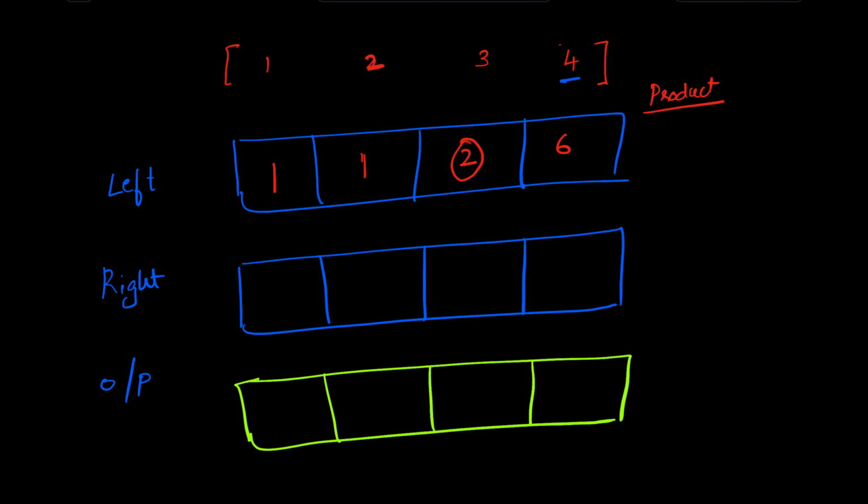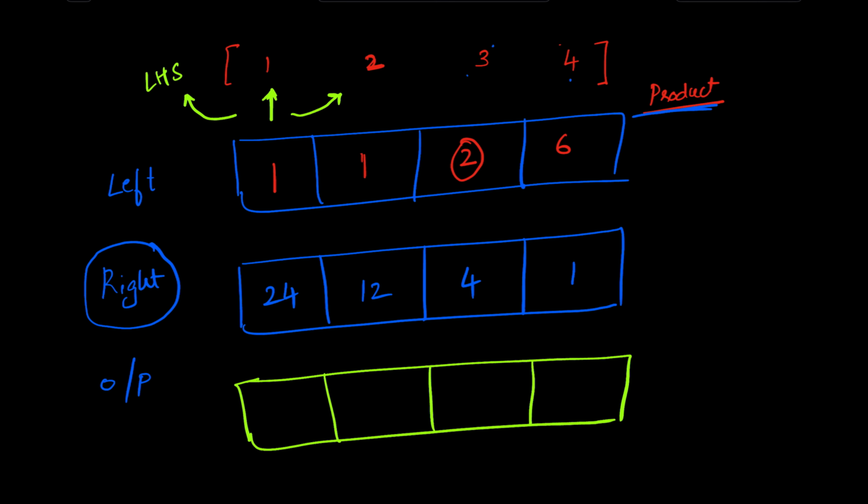The approach is similar, the only difference is this time we are going from right to left. Starting with the last element 4, as there are no elements to its right, the product will be 1 and we'll decrement our pointer to 3. For 3, we'll take the previous number, that is 4, multiply it with its product of RHS, which is 1, the output is 4. And similarly calculate the values for the remaining elements in the array.